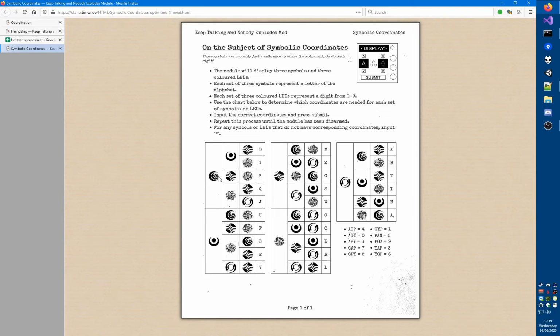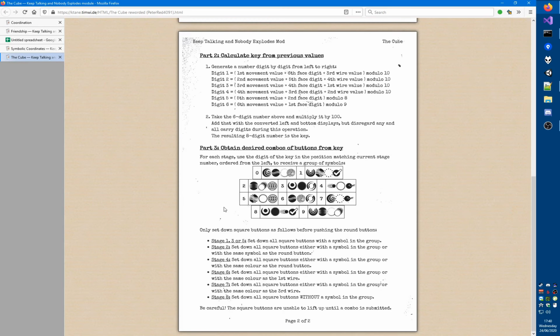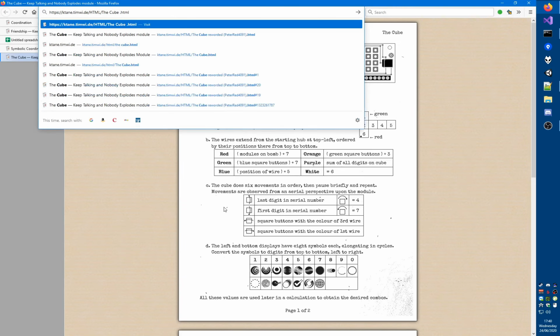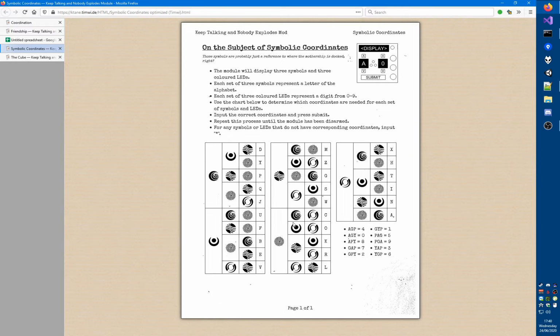Okay, so it just occurred to me that in symbolic coordinates, these things here are images, but there is actually a font that associates these with letters. And if I just go to the manual for the cube here, I should have the original cube manual. I should have the association right here. If I take the first one, FTV, the T is not there. Yeah, and this is a subset of these. So FTV does not translate into these symbols. So that's not it either.